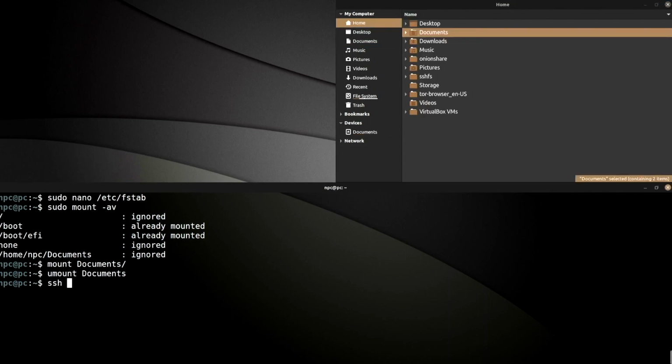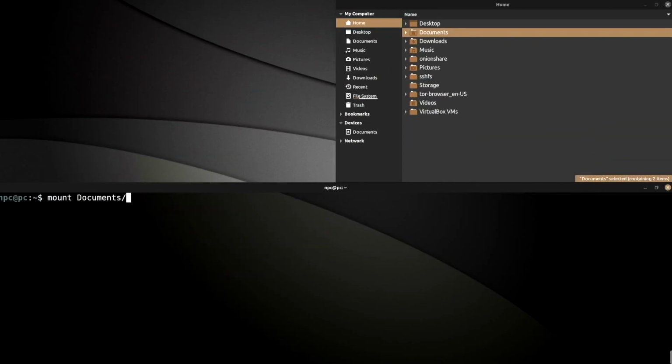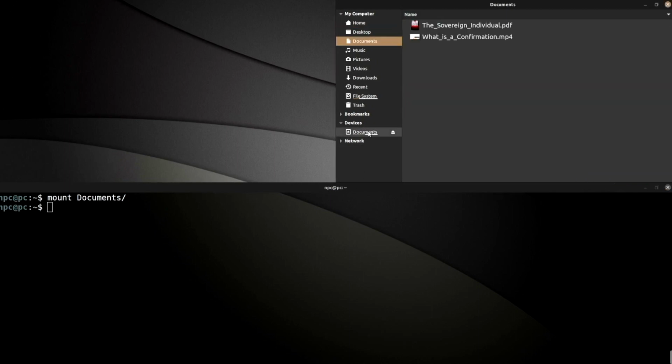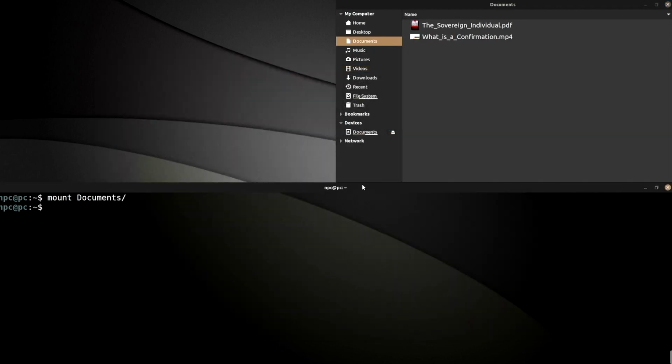Pretty useful. Let's make sure that this method persists across sessions. Let's reboot. There's one limitation though. Notice that when I added my fstab line, I chose the local network host. That means that if I am outside my local network, I cannot use this method to connect to my server. So although this is an elegant solution, it is not a versatile one. I will address this issue in part 6.